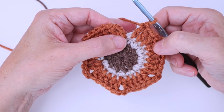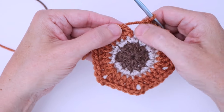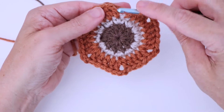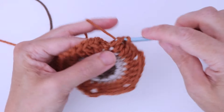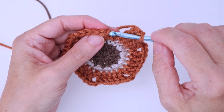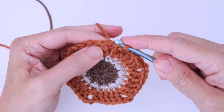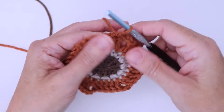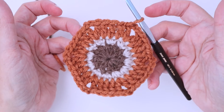We ended with these three double crochets for the edge and now we're going to complete this corner — it's our sixth corner. So a double crochet in the same stitch that we joined in, chain two, and here's where I slip stitch in this first double crochet. I usually do a slip stitch instead of an invisible join when I have a chain stitch that I'm working on here. And there you go — you've finished your six corners and your six edges.